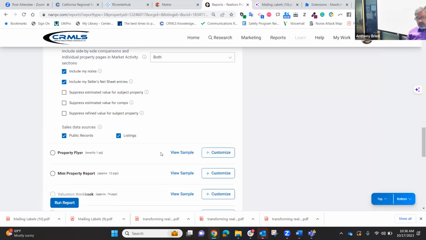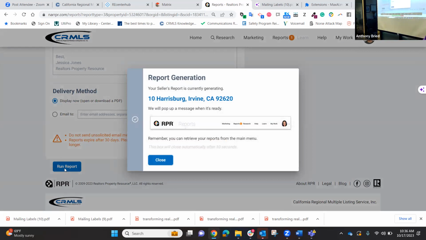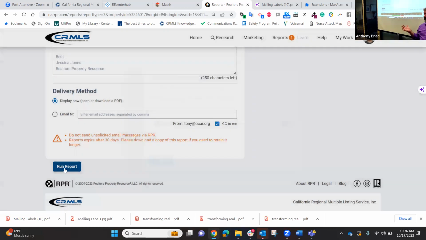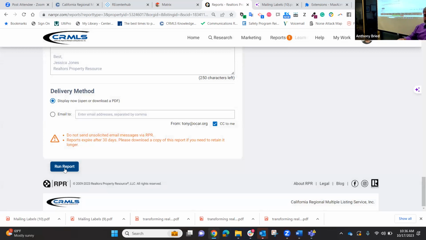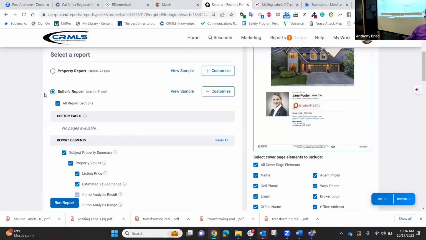At the end of the day, come down below and you can either email or create the PDF document to download and print. Now, this will take you roughly about 2 to 3 minutes to do. Anybody like that? So you got a whole bunch of fun reports here. Now, by the way, as this report's being made, it will let me know by giving me the doorbell ring saying, hey, the report's been done. So we'll wait here for just a second, but in the meantime, back to the kids.